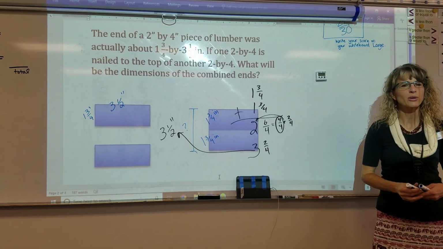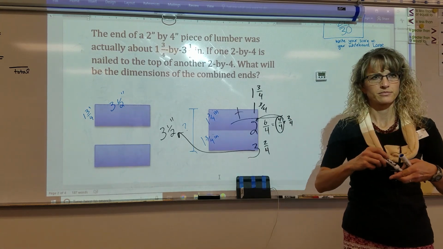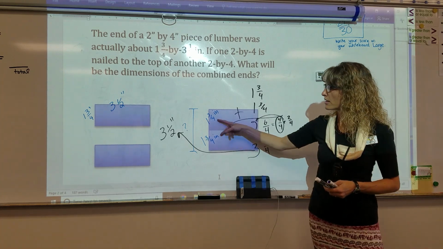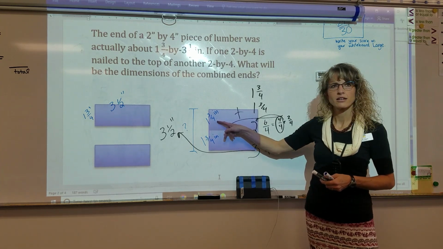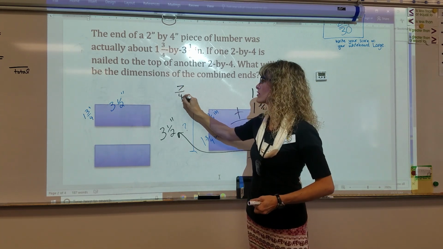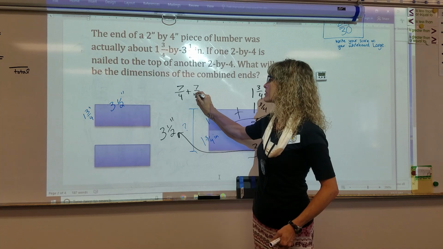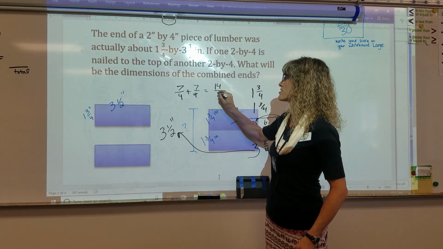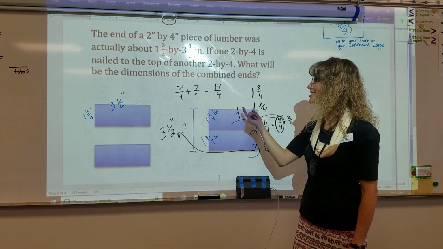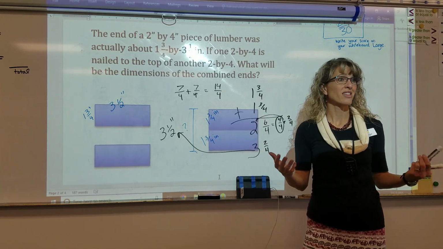Okay, excellent. Any questions? Emma? It's not a question, but I did it differently. I changed it to improper, and I made it 7/4 plus 7/4 is 14/4. And then 4 goes into 14 three times. Okay, excellent. Another way to do it. You can pick the way that you're best at.